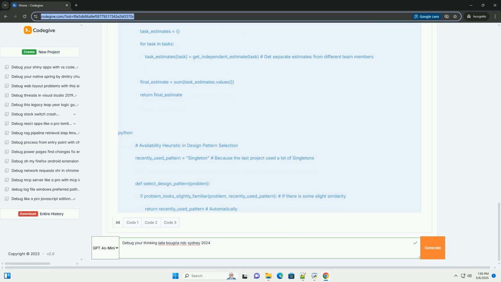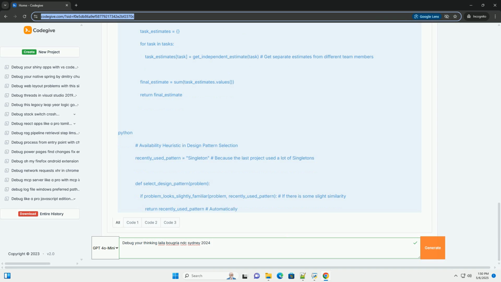Groupthink: the desire for harmony or conformity in the group results in an irrational or dysfunctional decision-making outcome. Code example: agreeing with a senior developer's design choice without fully understanding or challenging it, even if you have doubts. Debugging: encourage dissenting opinions. Designate someone as a devil's advocate. Use anonymous feedback mechanisms. Ensure everyone feels safe to express their views.